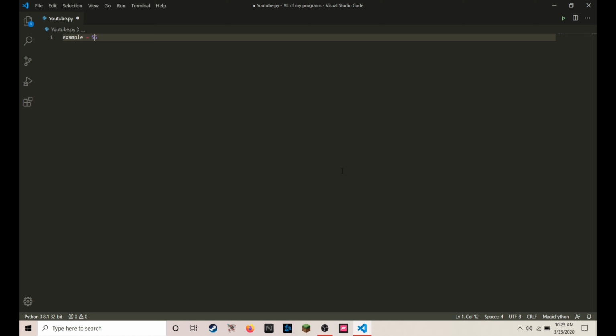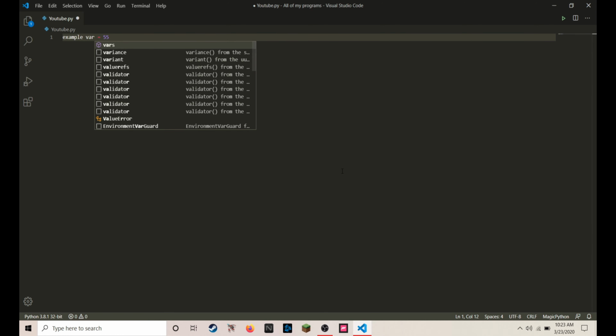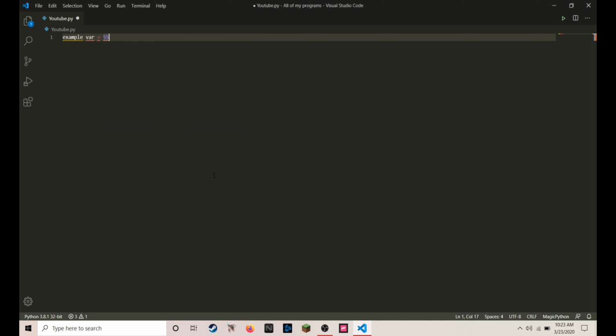There are several ways you can write a variable. Say if you did this, example var, Python's not going to like that. They don't like spaces in between things, so you need to put an underscore or a dash. I think a dash would, no, dash doesn't work.